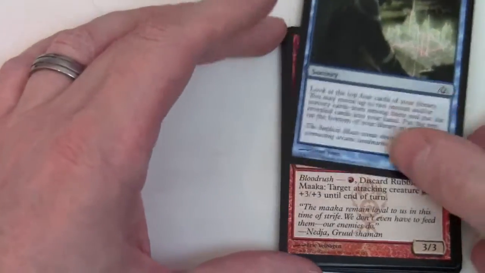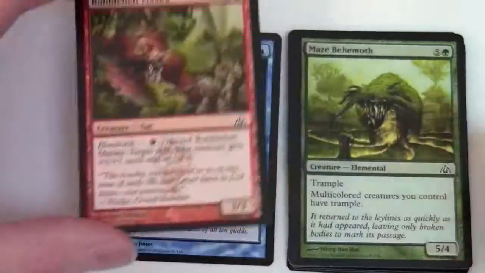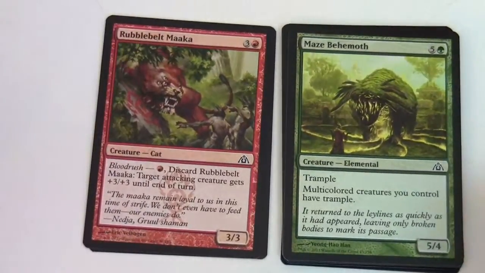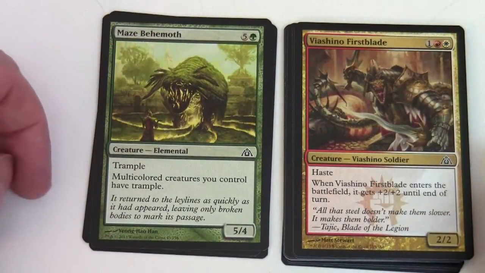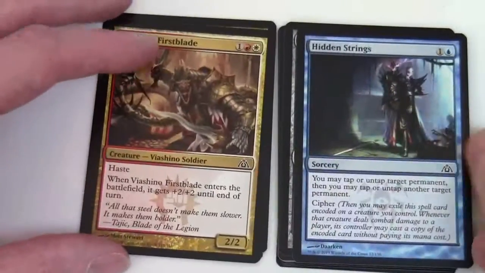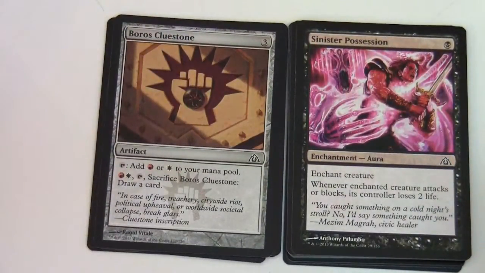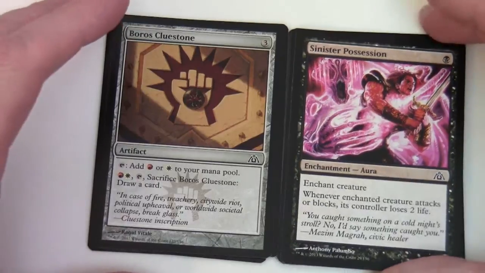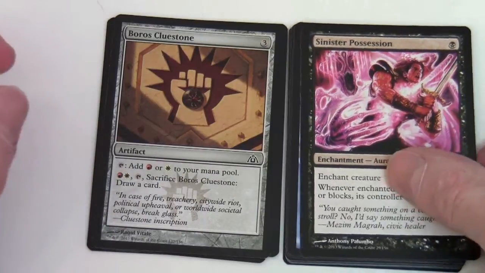Uncovered Clues is our first card. Rubblebelt Maaka, Maze Behemoth, so this is one of these from the Maze cycle. Affects multicoloured creatures in its ability. Fiaschino First Blade. Hidden Strings. Got a Boros Cluestone, so that's a Cluestone for red and white. Sinister Possession. Whenever an enchanted creature attacks or blocks, its controller loses 2 life. So it's a way of locking down a creature, but they can still choose to attack or block if they want, but it does mean they lose 2 life. So it's not a total lockdown.